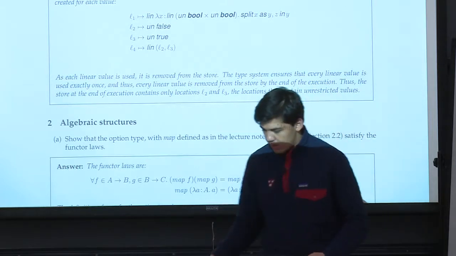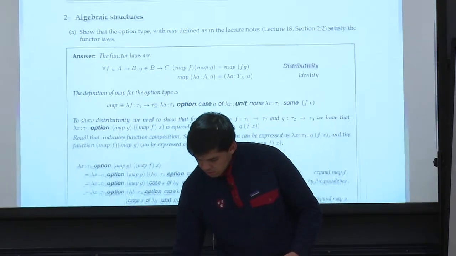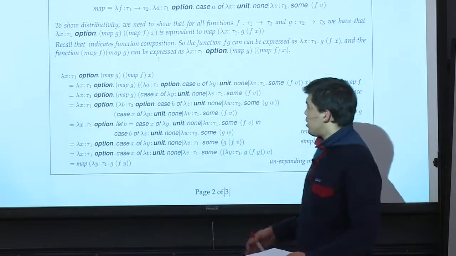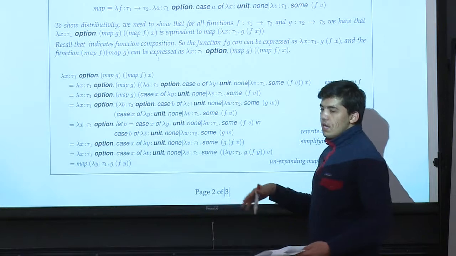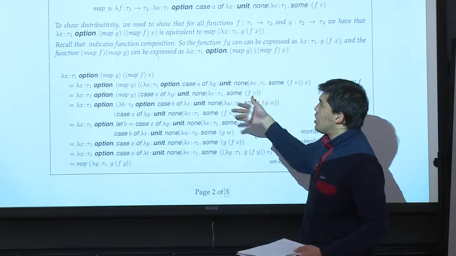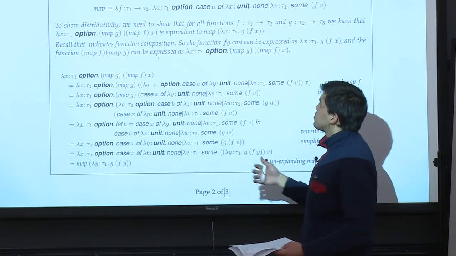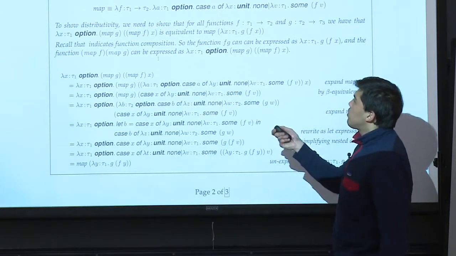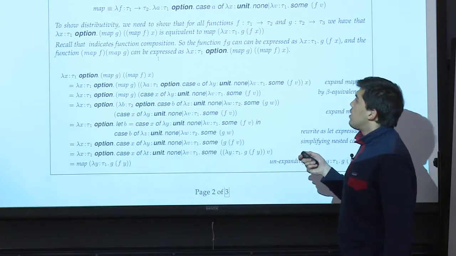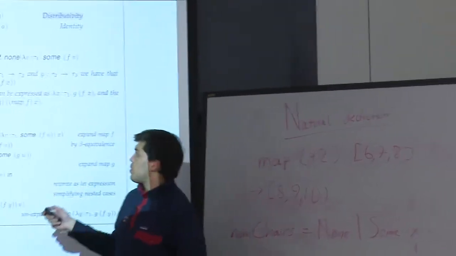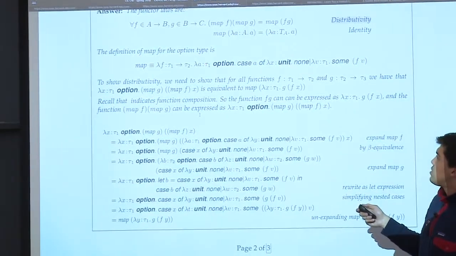And the way we do that is like so. We first give the definition of the map type. By the way, you won't be quizzed on this in either the homework or in the final. This is just to show the intuition behind the option type with the map function. Here we have the function map, where it expects a function of type t1 going to t2, let's say in our example, +2, and an element, t1 option.